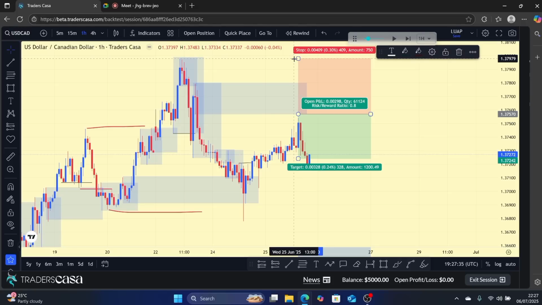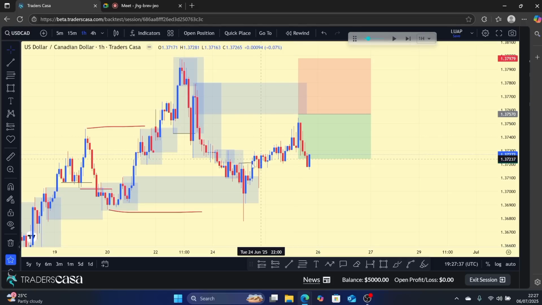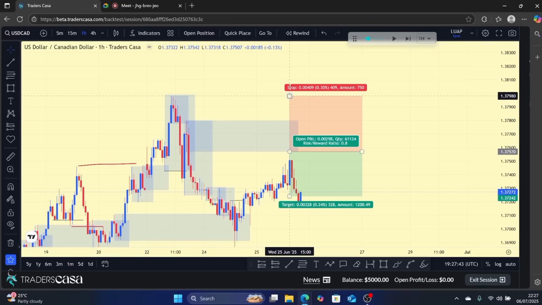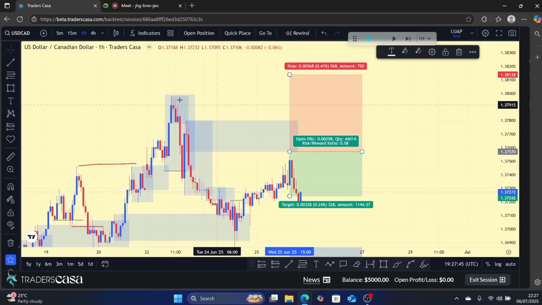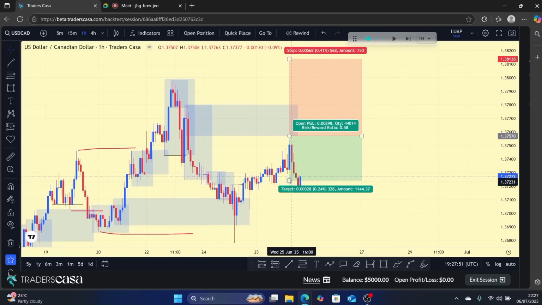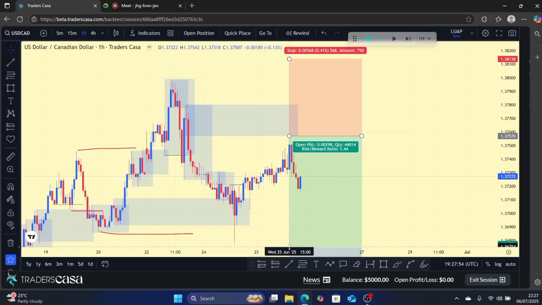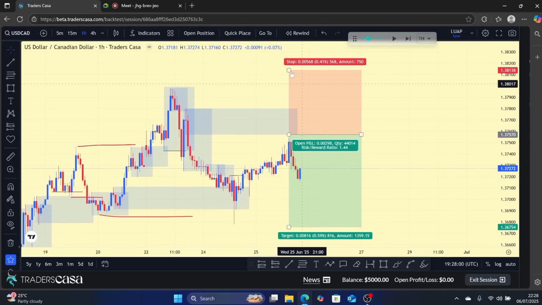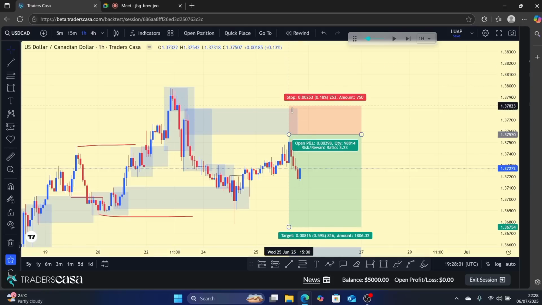Actually, this is a low probability setup because it's involving a minor inducement, and this means that our trading range high is the major inducement. So the safer stop loss is some pips above this high. In this case, this trade will be very bad with the risk to reward. You can see the risk to reward is less than 1:2, so I don't take this trade. But if you want to be aggressive, you can just set your stop loss above this, and whatever happens happens, and accept the consequences.